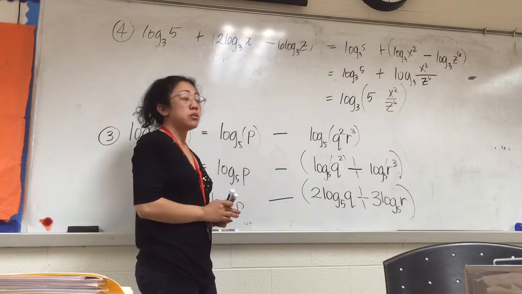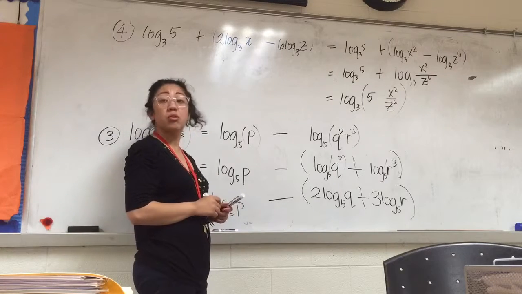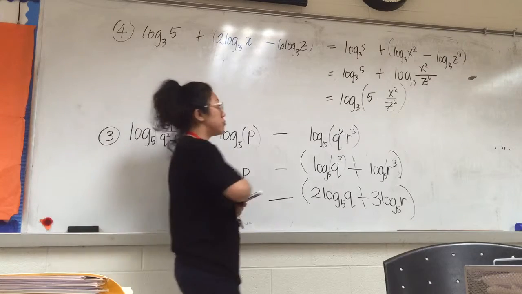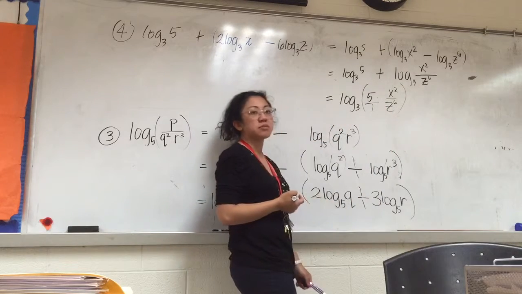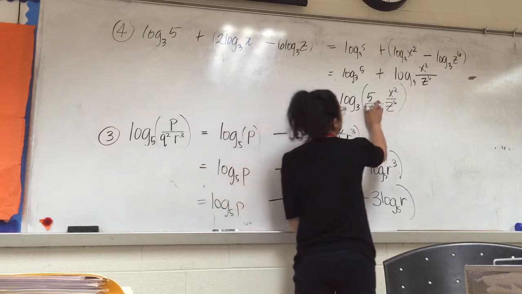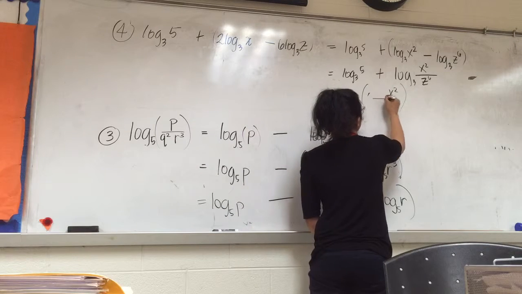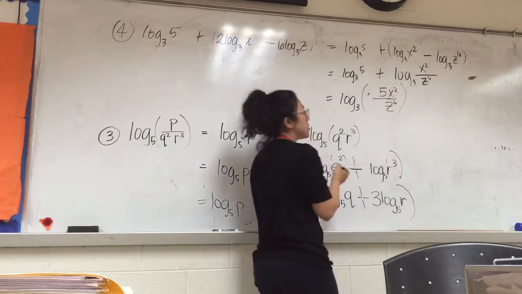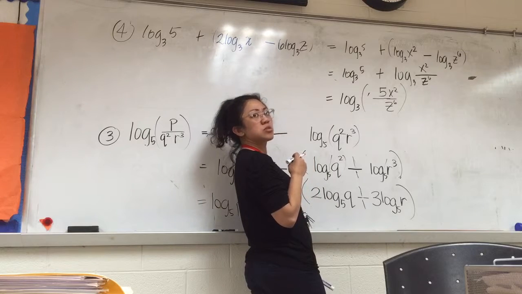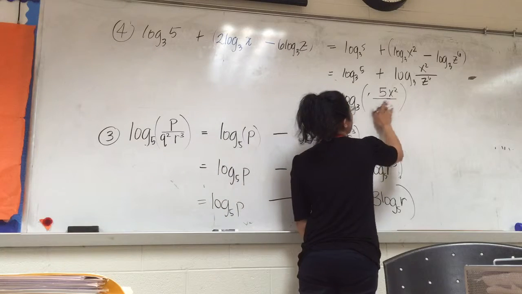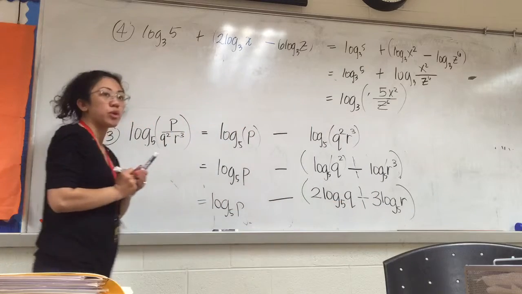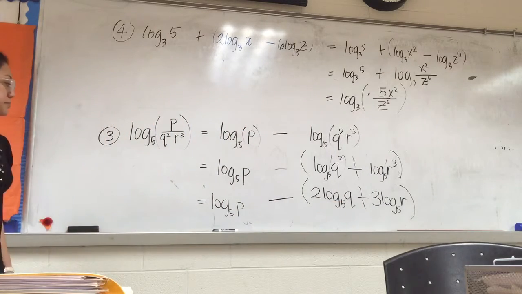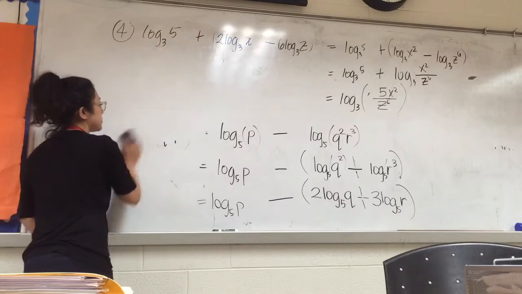Well, what is the denominator of 5? 1, right? So we have 5 times x squared. What is 5 times x squared? 5x squared. I'll rewrite it that way. And what's 1 times z? 1 times z to the 6th. Z to the 6th. I'm just going to put it in the middle. Log base 3. Now we have one logarithm, and we're done. 5x squared over z to the 6.